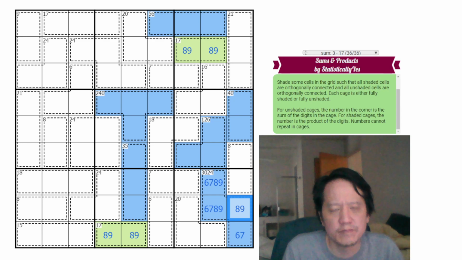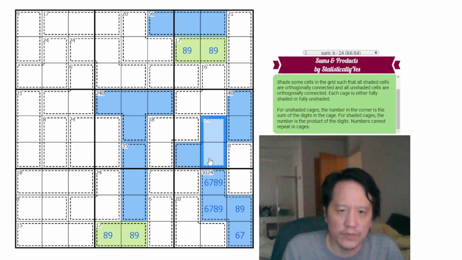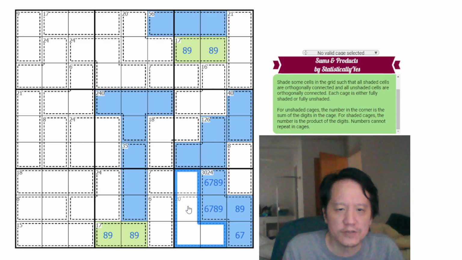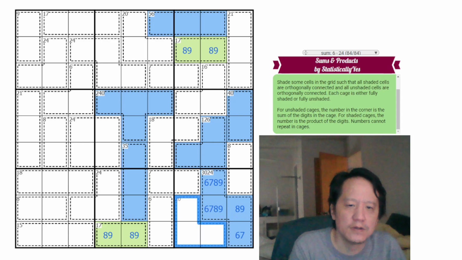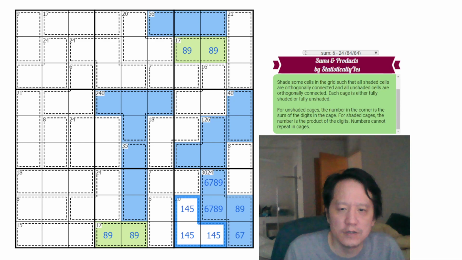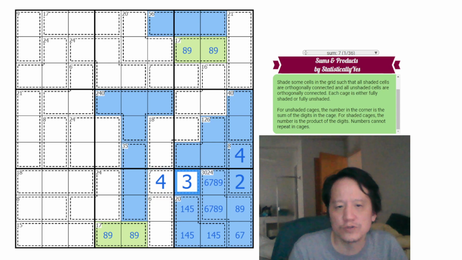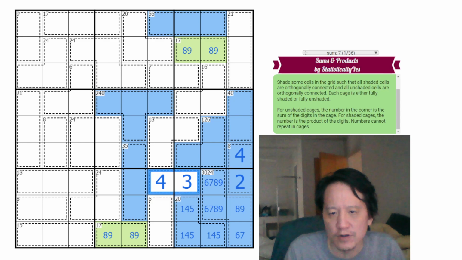No, I had that. 126. Oh, I see where I get that from. Okay. So this is 1, 2, 3, 4, 5. Again, so this has to be 1, 4, 5. And shaded. Yeah, this has to be shaded too. So this is 2 and 4. This is 3, this is 4. So this is unshaded. I see where.